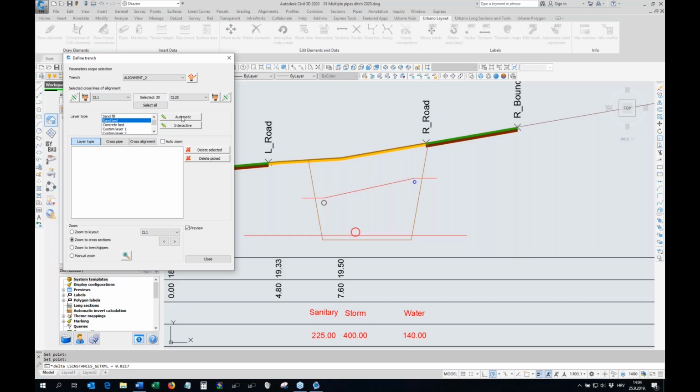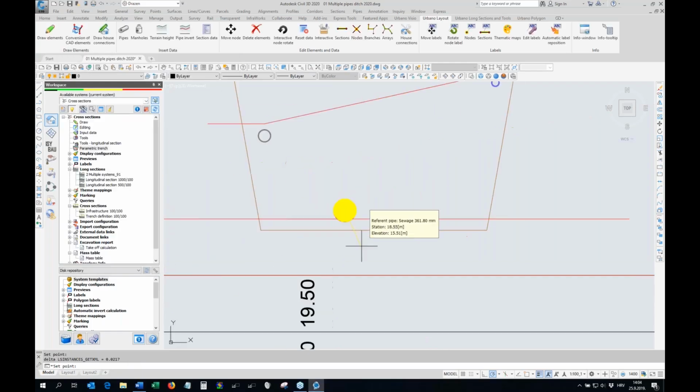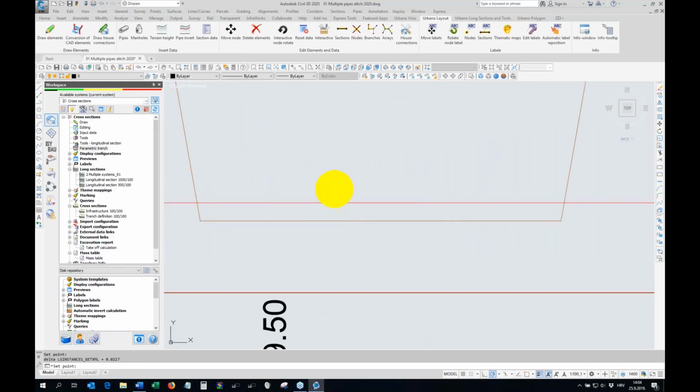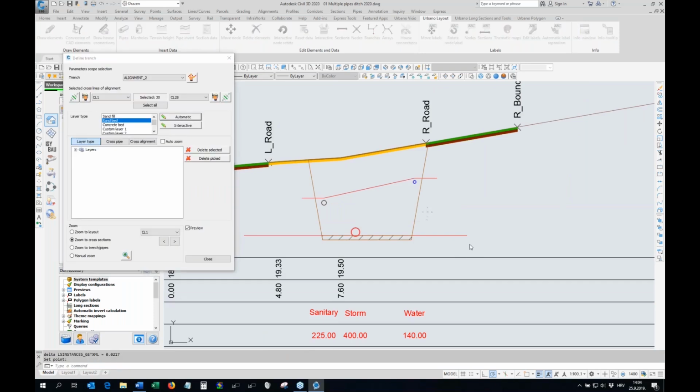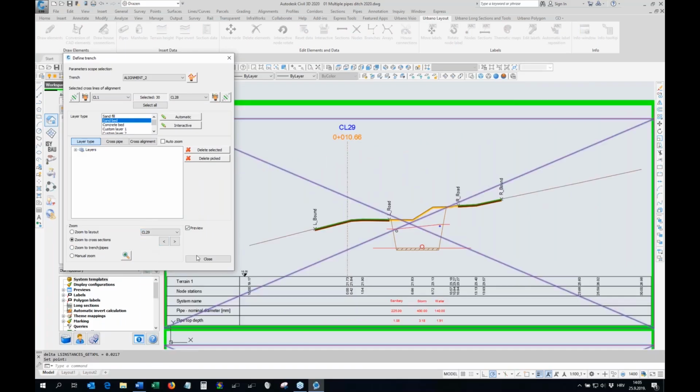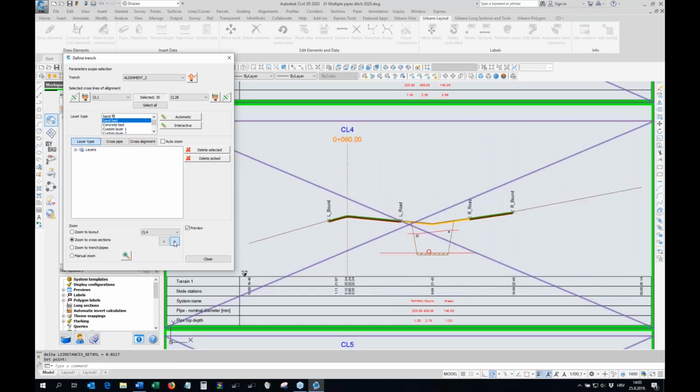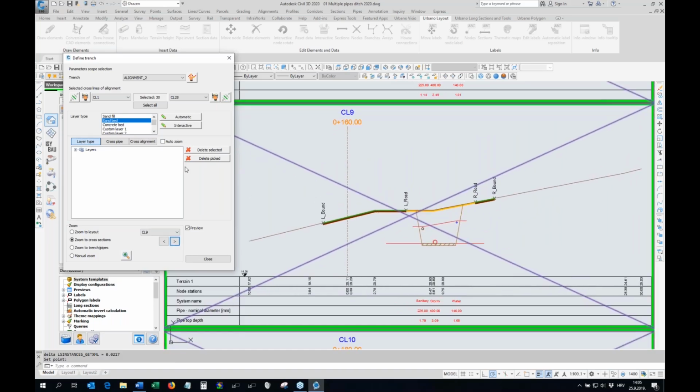So I will go with the sand bed set automatically, and I will just pick one point inside of that, and it will show in every profile. In every profile you will see it like this.